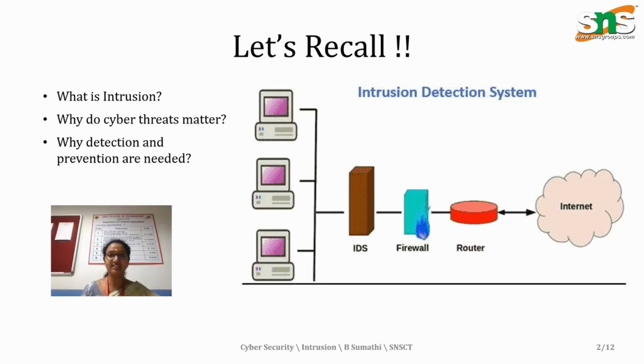Okay. So first, let's see what is an intrusion. We'll recall the concept of intrusion detection system. Already we have discussed what an intrusion detection system is. That is IDS, which is nothing but something going to attack your network. Some unwanted threat or unwanted link is coming to your network. Identifying that threat or virus and giving information to your system admin or network admin is called your intrusion detection system.